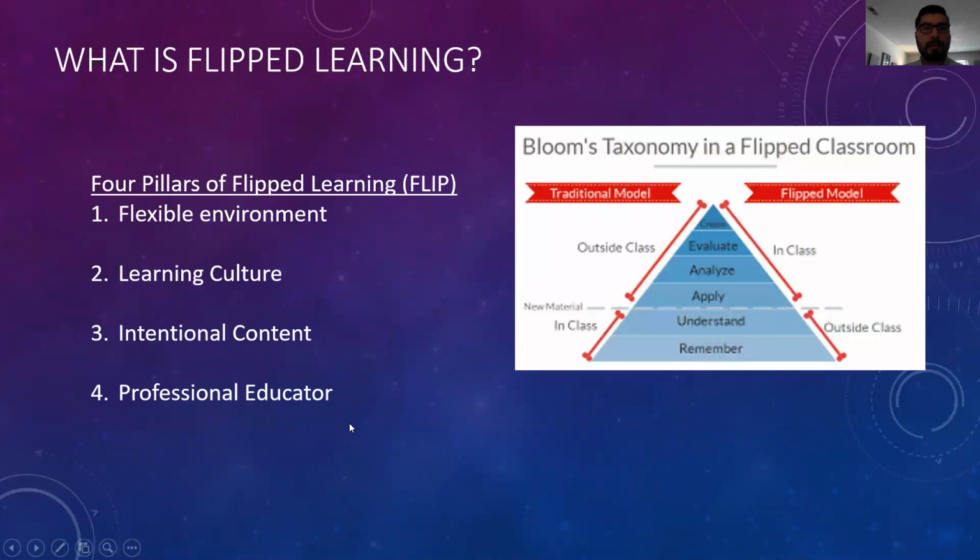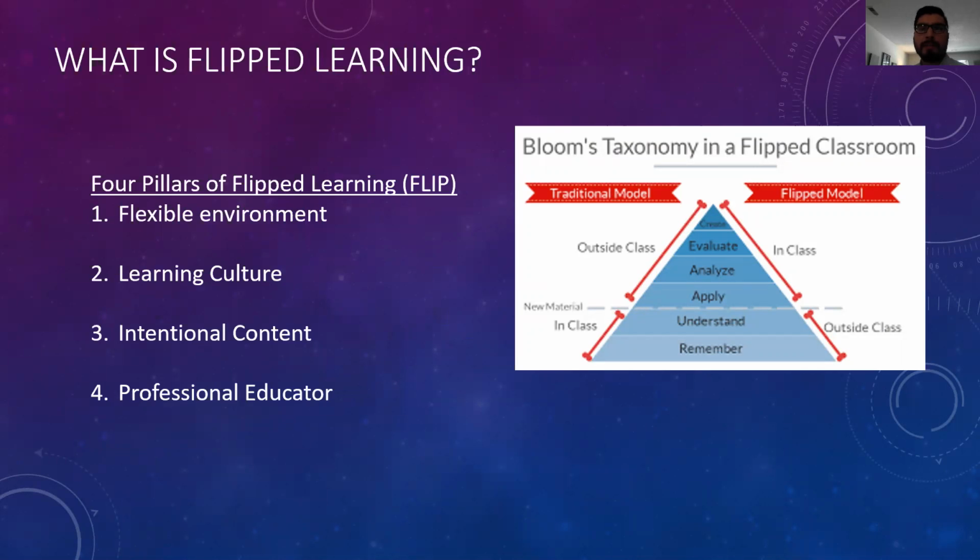So before we talk about the benefits and obstacles, I think it's important to know exactly what flipped learning is. There's a common misconception that flipping a classroom leads to flipped learning, and they're not essentially the same thing. In order for a classroom to truly utilize flipped learning, it needs to follow these 4 pillars: flexible environment, learning culture, intentional content, and professional educator.